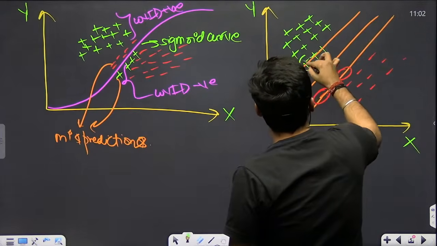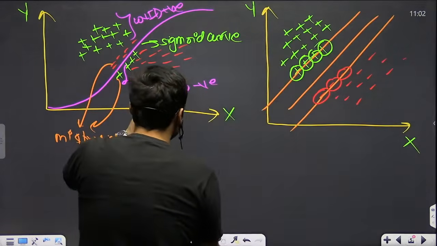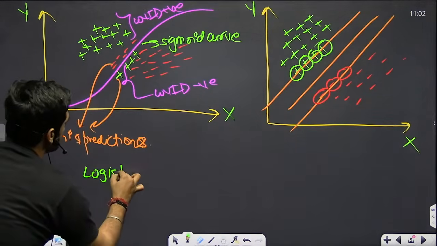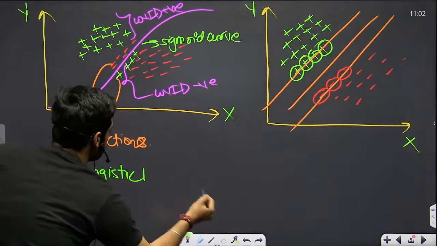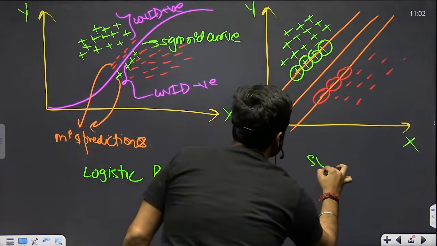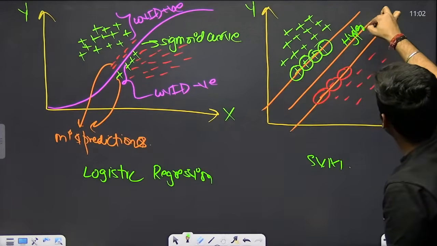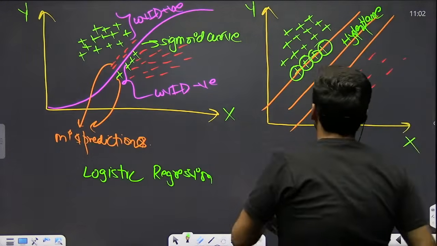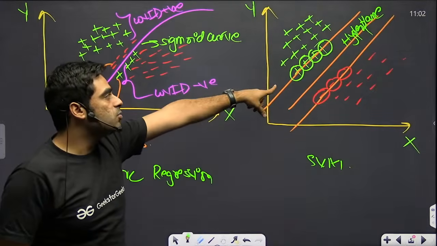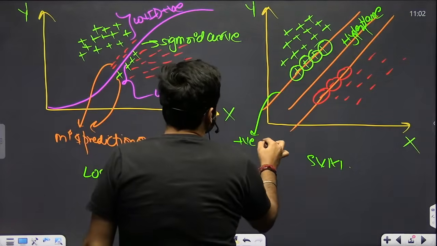Now what exactly are the support vectors? Just try to understand and make a note of it. It will really help you a lot. Firstly, I'll write, this is logistic regression and this is SVM. Along with the hyperplane that it fitted, it says I would also fit two more hyperplanes. This one is known as the positive support vector plane.